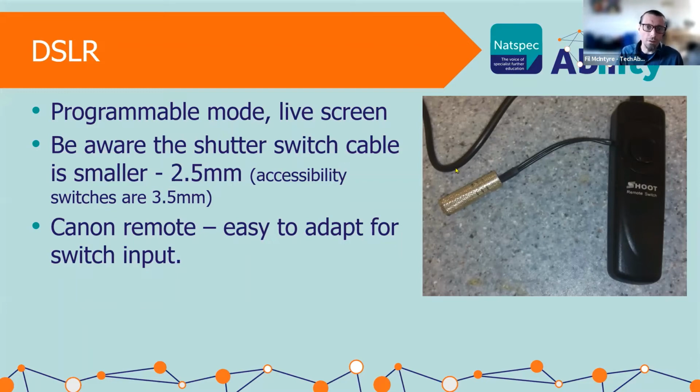So the remote is about £10. So if you're happy taking things apart, it's worth a go. But what I found is you can buy the official Canon ones, which are all nice and small and sleek. They're more expensive. The cheaper ones, which are about a tenner, are bigger, but it gives you more room to get the cables and the soldering in. So it's always worth, in this case anyway, going cheap and seeing if you can do that.